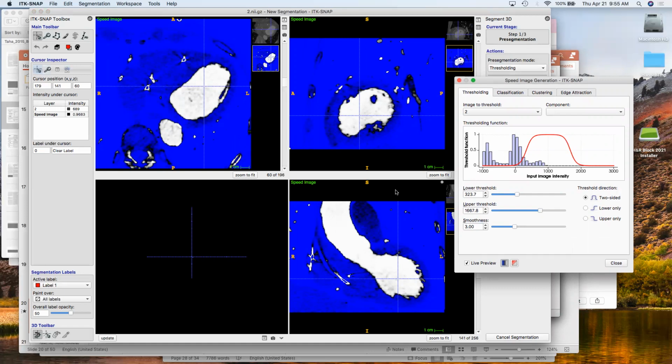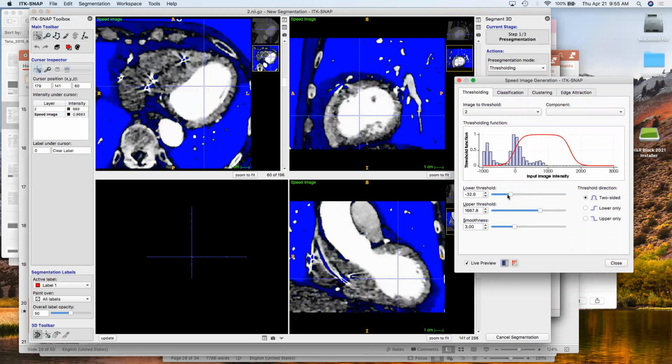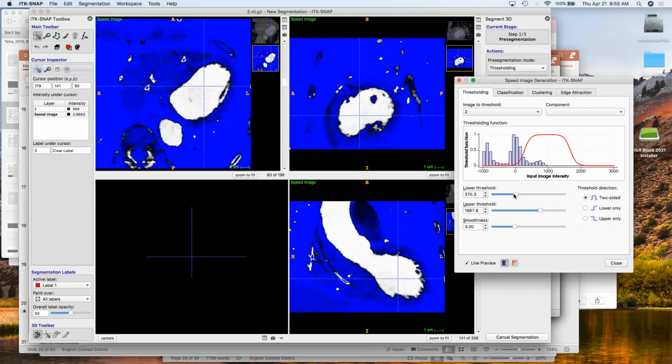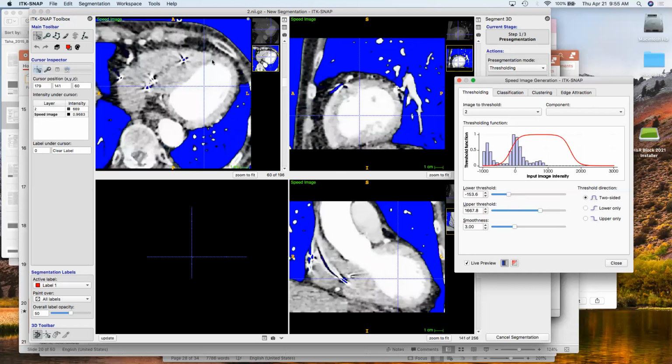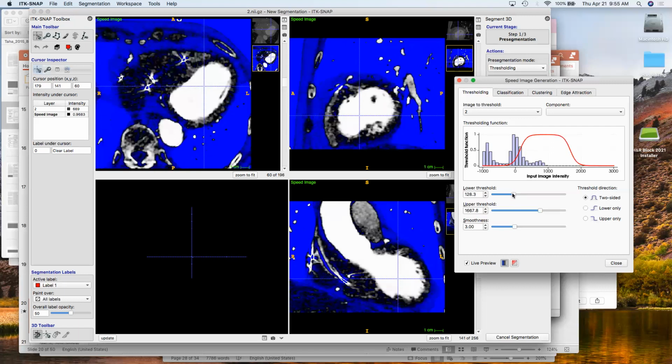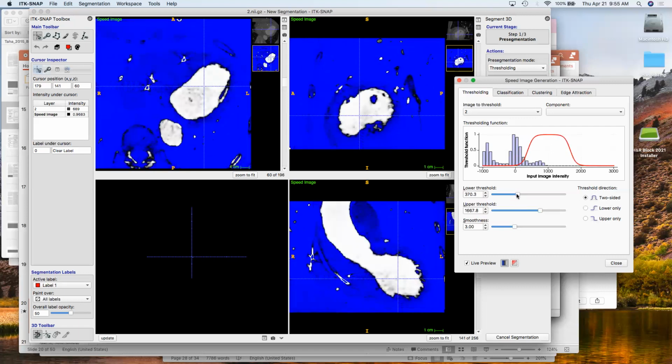And we can do things like change the lower threshold, right? As I move this line to include more pixels, obviously more of the pixels are contained in the analysis. If I bring the threshold up, I can look at the picture and say, that's about what I believe is the boundary of this myocardium.